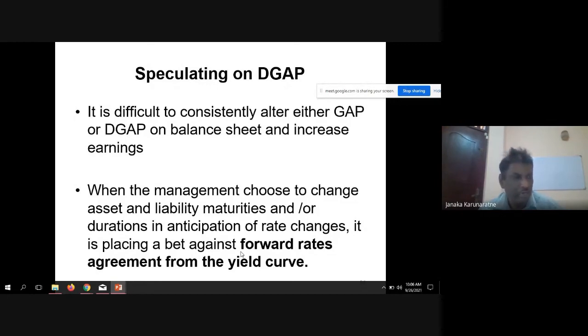Now, when you take the long-term and short-term movement, the liquidity is important. Whether you are in a tight liquidity situation right now, and what would be the future liquidity situation, right? So that's important. So it's like a bet. You just assume it is going to happen. It may or it may not. And do the changes as per your guess.